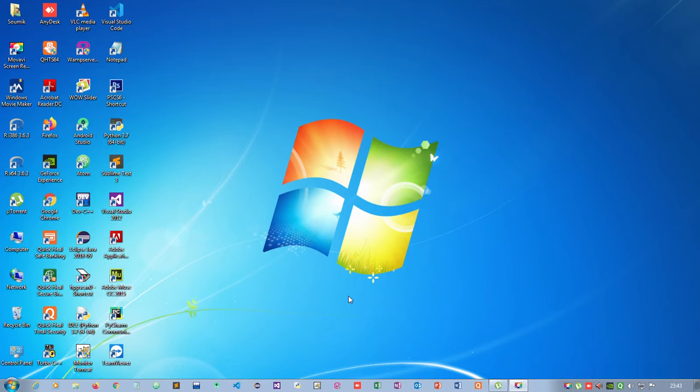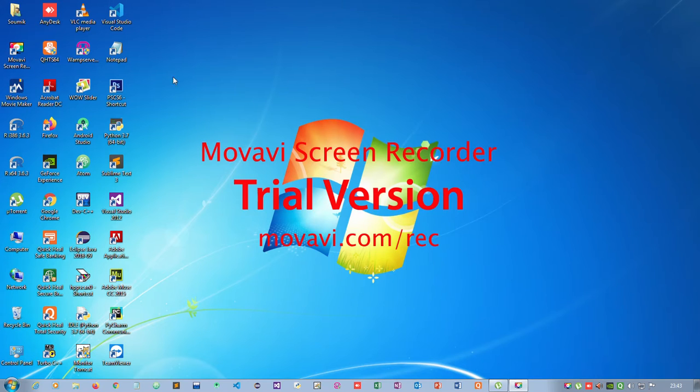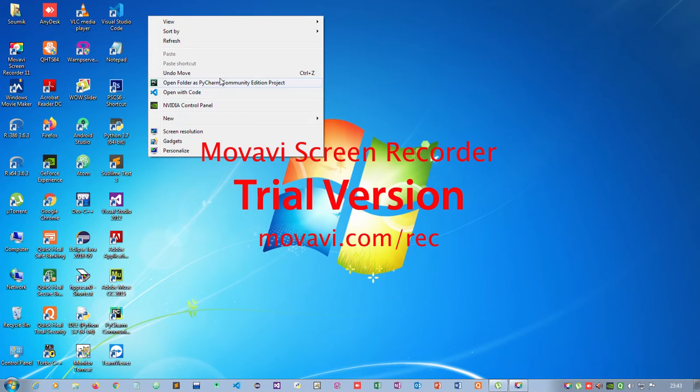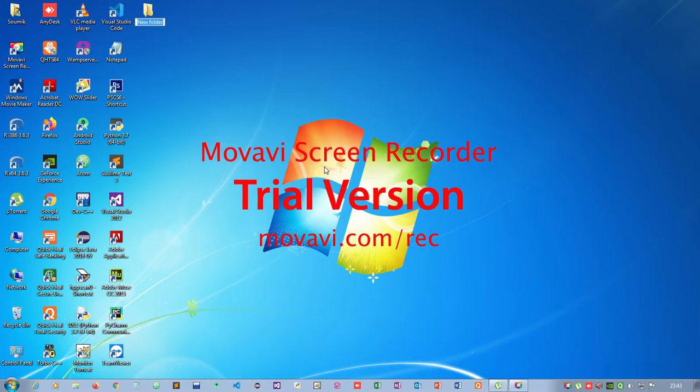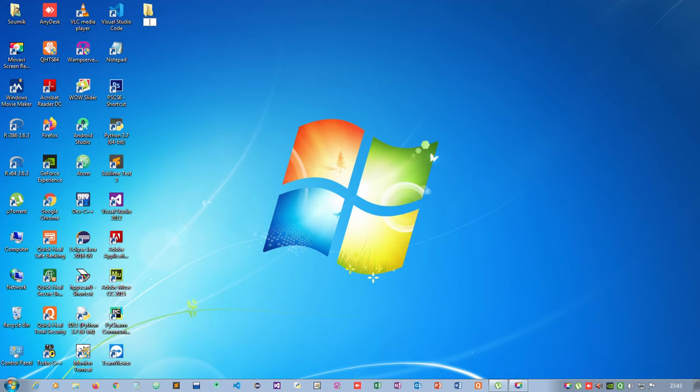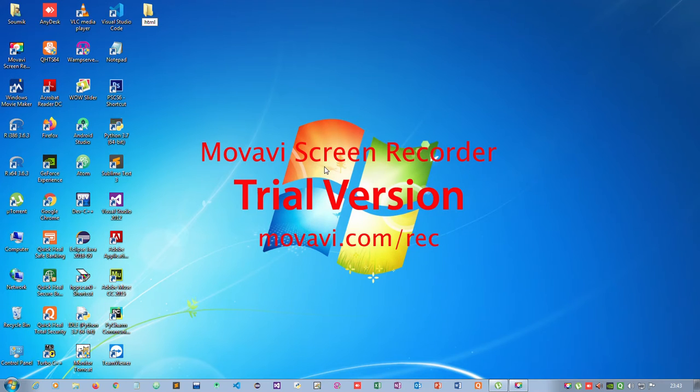First, for doing some code we need to create a folder. It's better to create a folder. So go to the desktop, anywhere, go to New and make a folder named html. Oh, my caps lock is on, I think. So this is our folder.